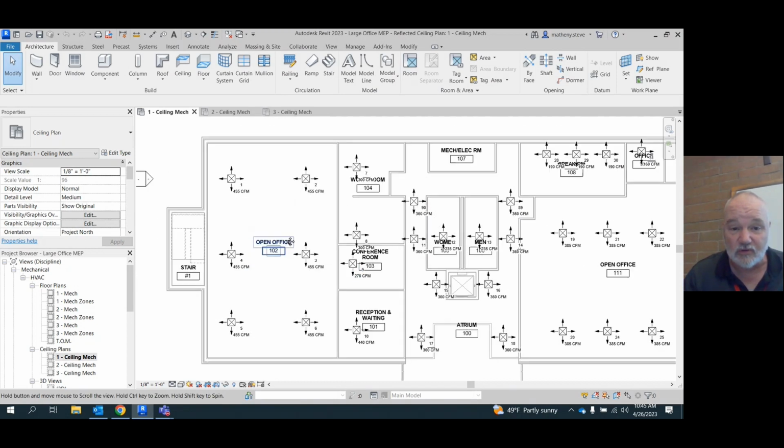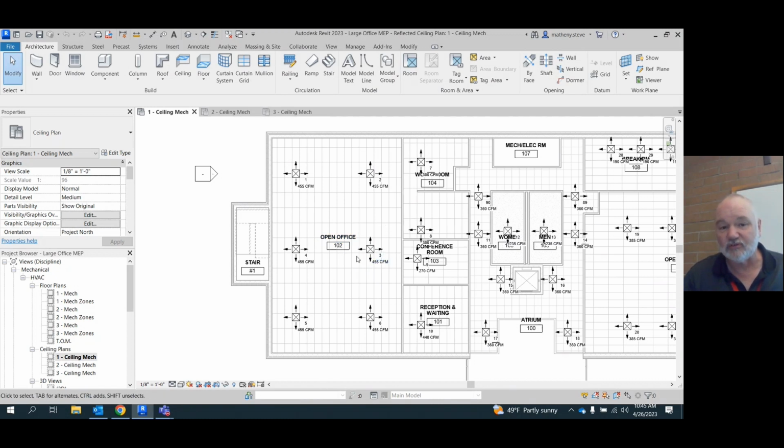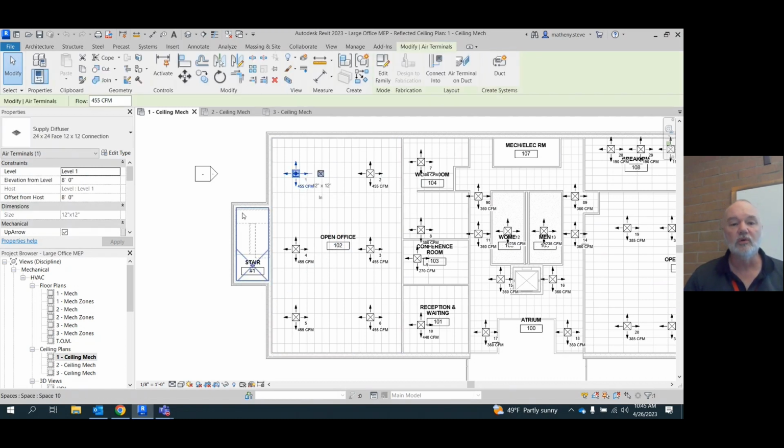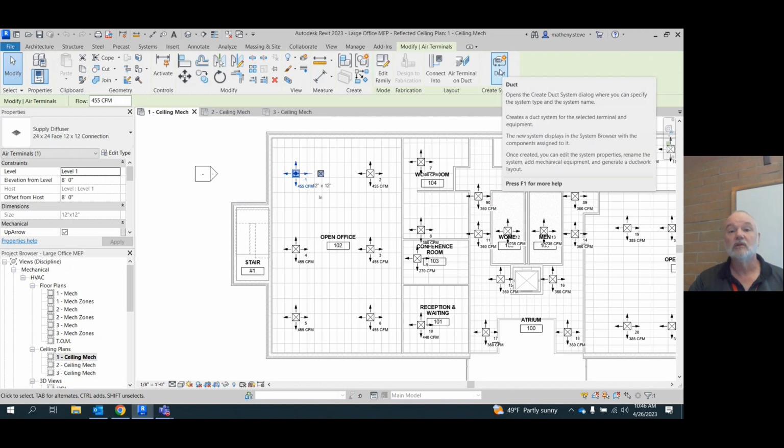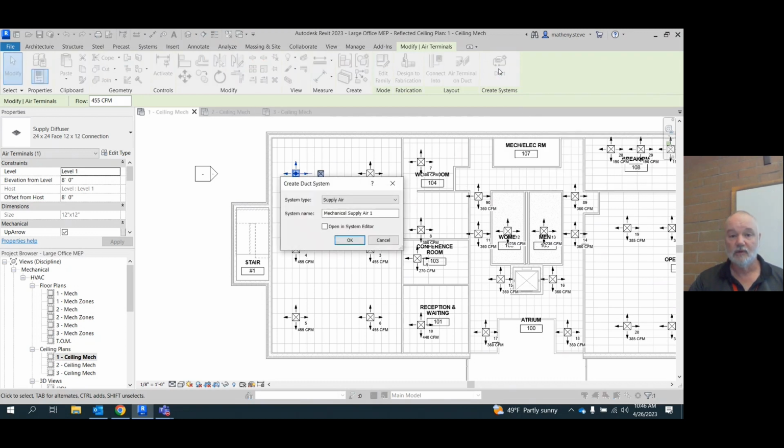We're going to start with room 102 here, and I'm going to make this a system. Now, to make it a system, this is how you do it. Please pay attention. You pick any of your ducts or any of your diffusers. I'm going to pick this one right here. As soon as I click on it, up here to the right I get Create System, and it shows a little duct icon. You need to click on that. Now it's going to tell you what it's going to name it: Mechanical Supply Air 1. Just leave the name. That's fine. You'll find out you can print out a chart of this stuff later. And just hit OK.